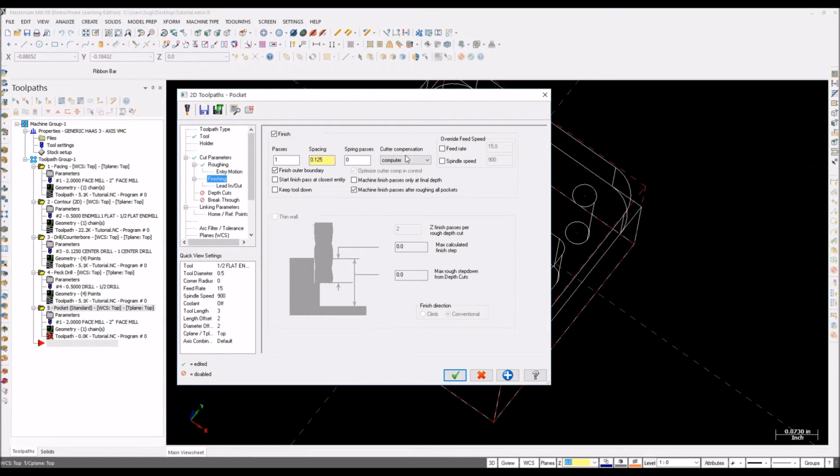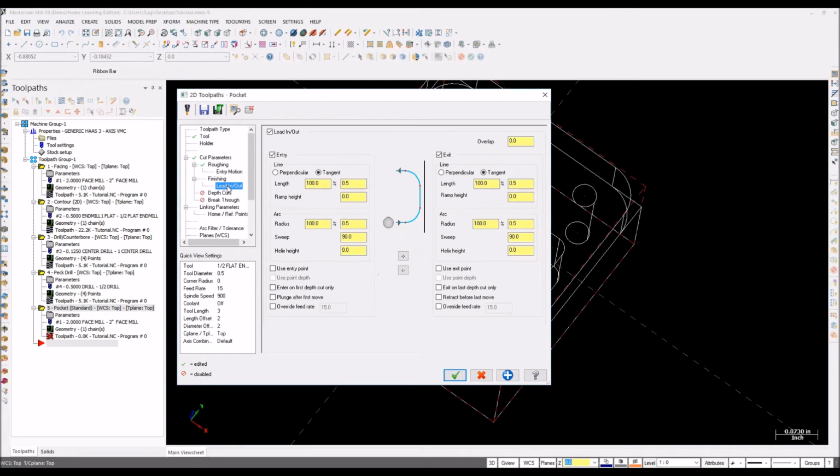Feed rate, we don't need it. We can use override feed rate really, but I'm not going to run this spot in machine, so I'm not going to use it. As I said before, if you want to run this spot, you can use feed rate. It's just your finish feed rate and spindle speed. Just for your finishing cut, you can use higher feed rate to have a better finish. So lead in, lead out, it doesn't matter for me right now.